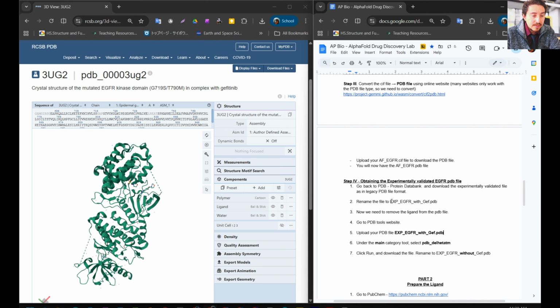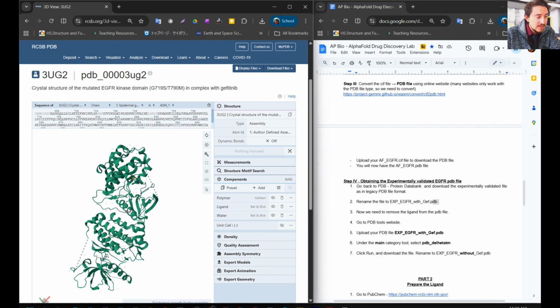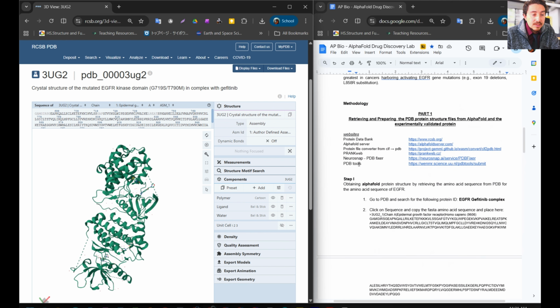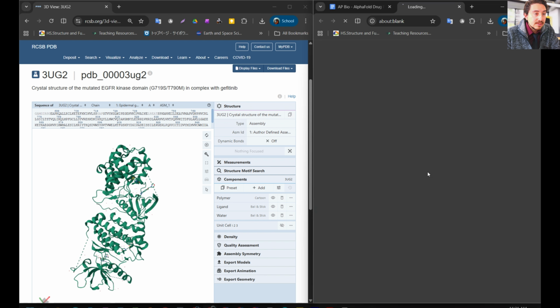Okay, so we got our protein structure there. So if you see, the drug is in the 3D structure, we need to remove that. And there are some online websites that can do that too. So we're going to go to the PDB Tools website. So let's go back up here, PDB Tools website. So let's click on that.